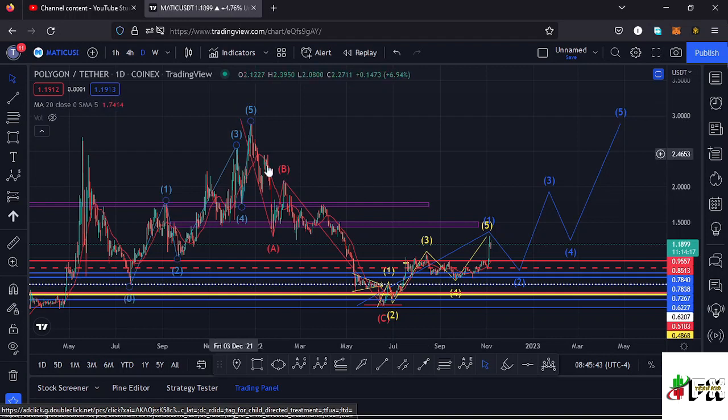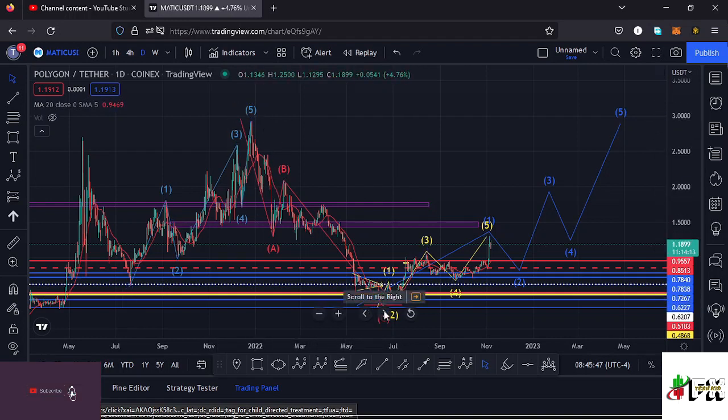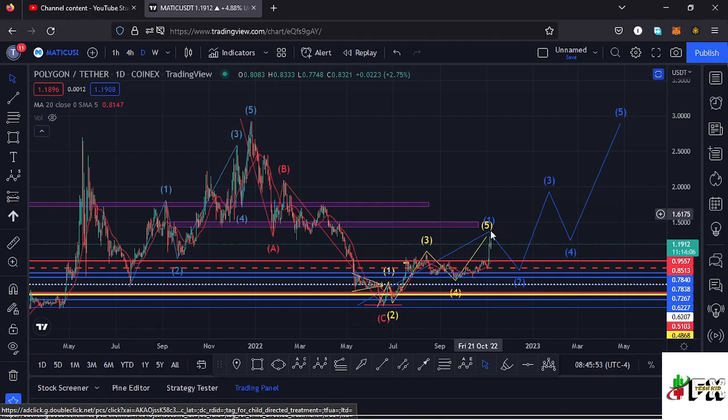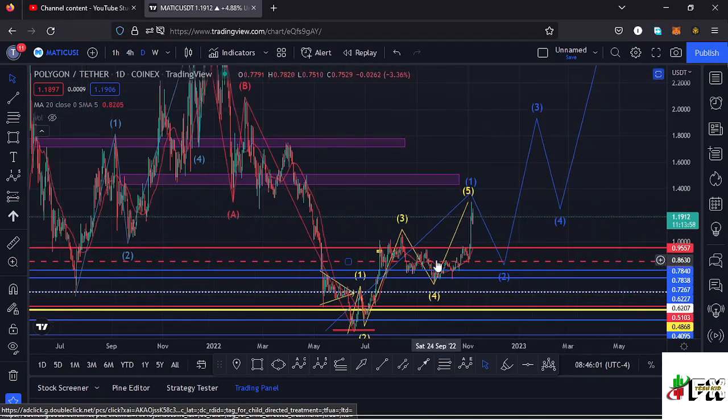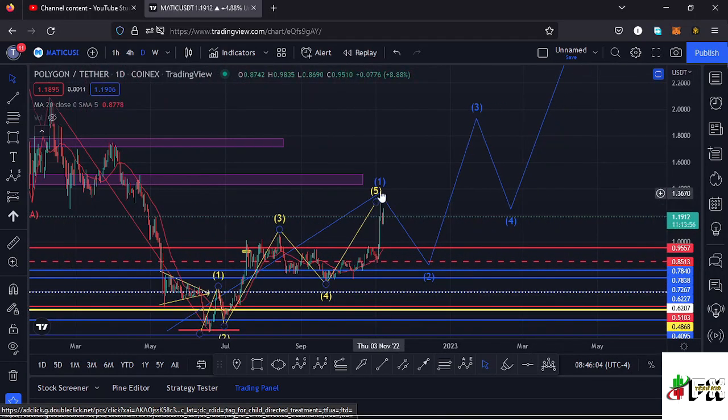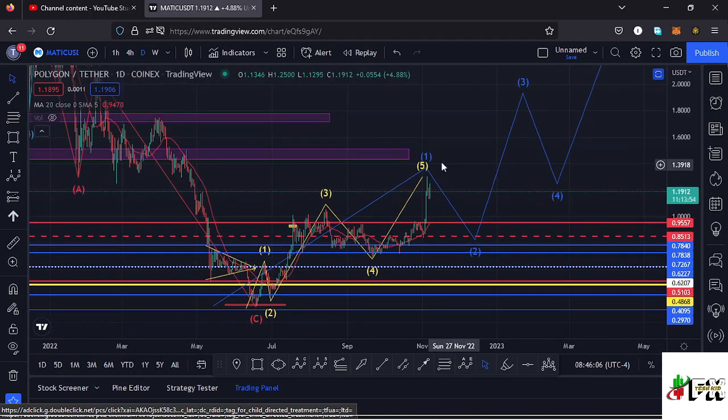Polygon Matic from the all-time high has been seeing lower prices in this massive ABC corrective movement, which has now taken us back to around the $0.32 mark. And after there, I'm expecting a very nice bounce to the upper side, obeying this Elliott wave structure, having a wave 5 taking us to an all-time high. And that will happen in the next bull market. But for now, we have seen the formation of that first wave to the upper side, where I believe we have completed that first wave to the upper side.